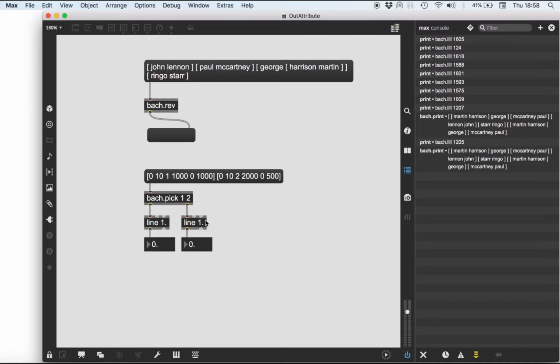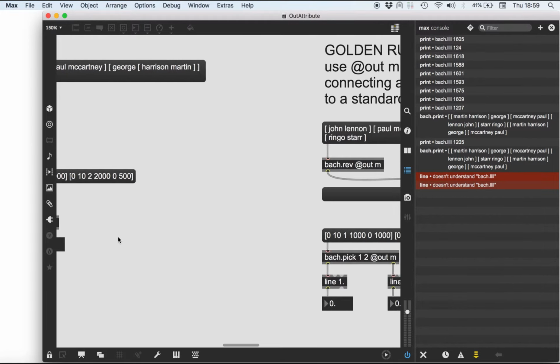On the other hand, what if we want to use this kind of expertise developed by bach, but we want to display it in a message, or we want to use it to drive some line or any other Max object that does not understand bach native syntax? Well, this is not going to work, because neither the message nor line understand the bach native syntax.